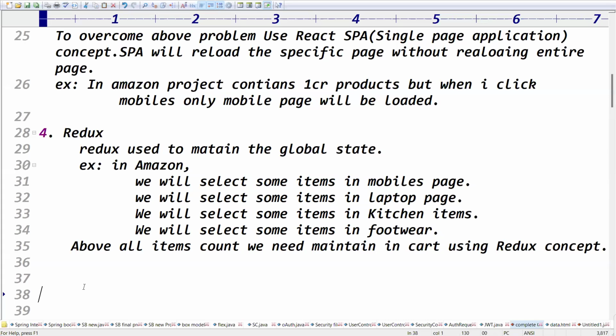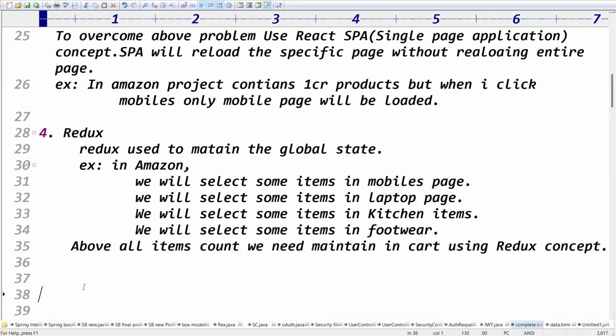Sir, in real time, how many things are required? Two things. Front end is what? React. Back end is what? REST APIs. That's all. MVC, these are all outdated concepts. Who wants core Java, advanced Java, servlets, and the MVC concept? MVC is a complete project, a single image. We want only two things in real time.